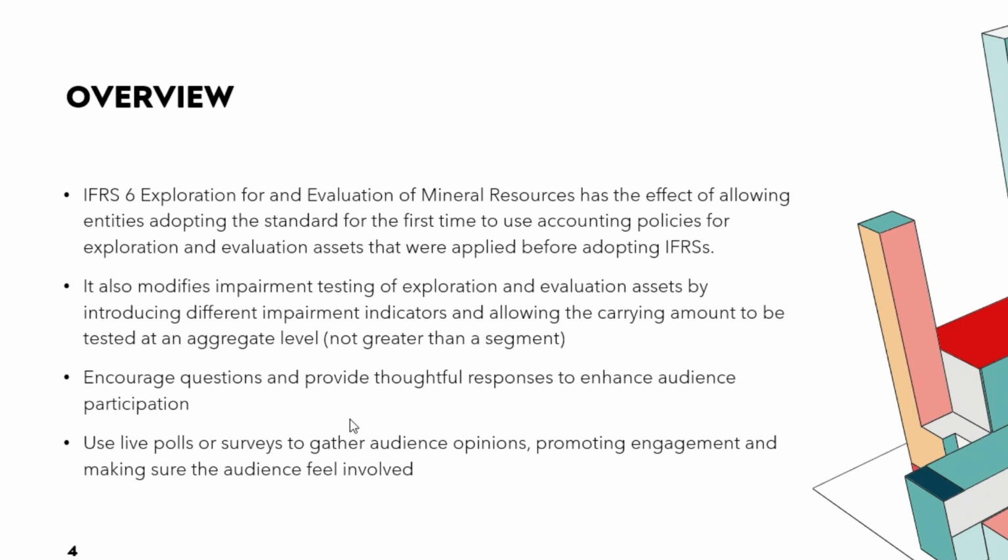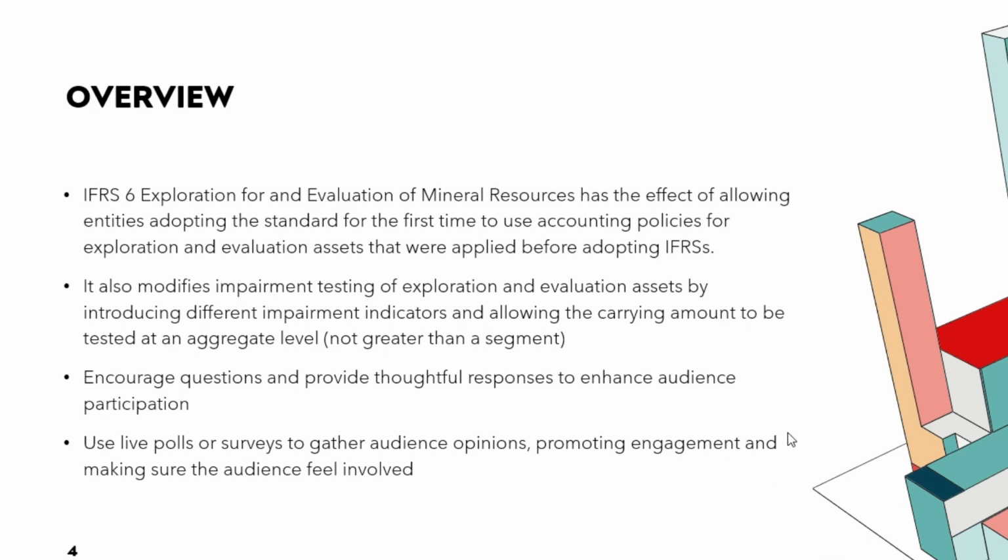IFRS 6 allows companies that are adopting IFRS 6 for the first time to continue using their old accounting policies for exploration costs. This avoids changes and confusion. However, IFRS 6 adds special rules for impairment testing and disclosure, so financial statements remain reliable. This is the overview of IFRS 6.